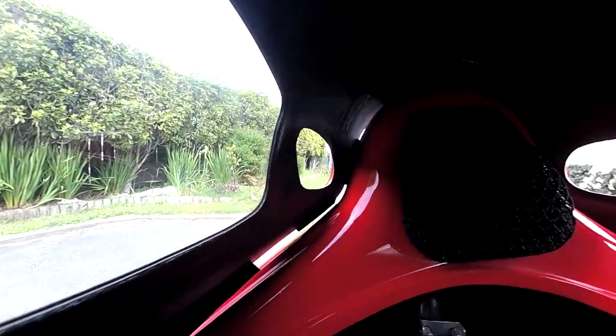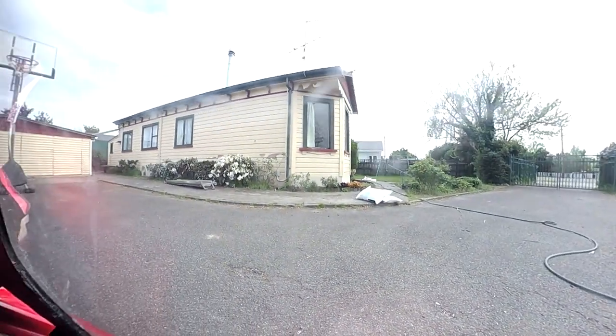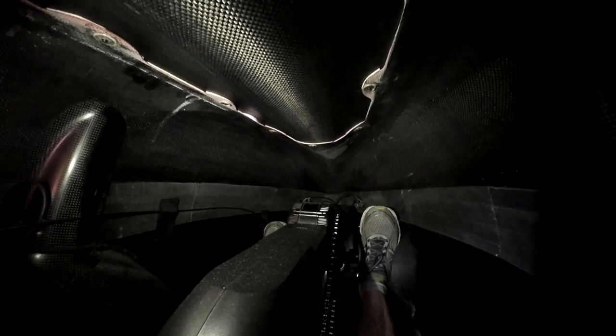And I'll try and show you the other side as well. I'll move my head. So there's the front, to the back, and then you can see at the top there the bonnet of the DF, and it actually keeps all the rain away. I don't think I ever have had wet legs from rain.